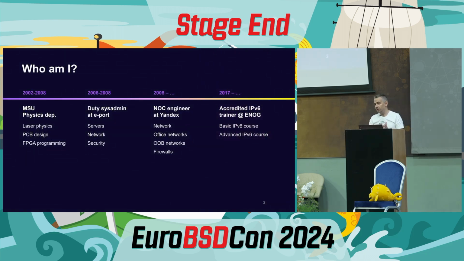student of the physics department of Moscow State University. Back then, I started working really hard to improve my rule set composition techniques. So, boom, and I'm a Yandex fellow. I'm working as a network foreman at Yandex. I manage a small team of network engineers that are responsible for every single network in our campus, in our warehouses. We control the management network for our data centers, and we also provide remote access to our corporate network.